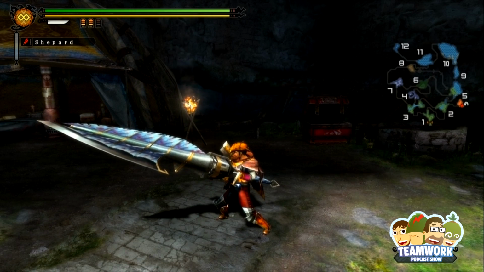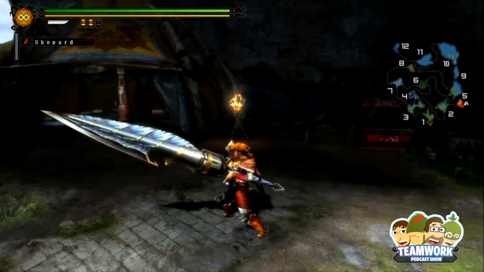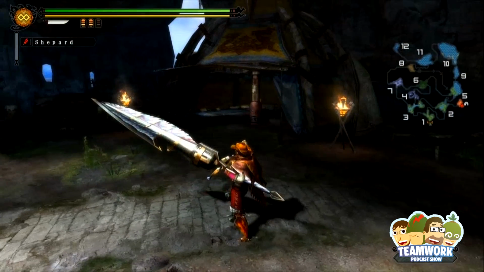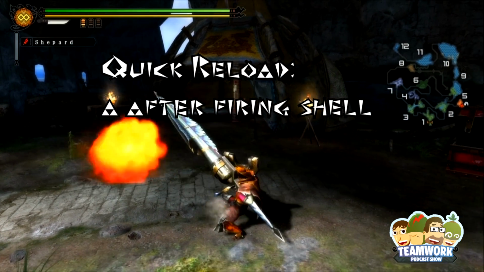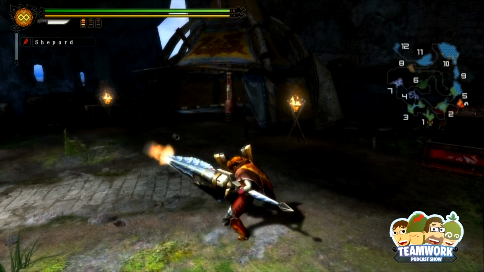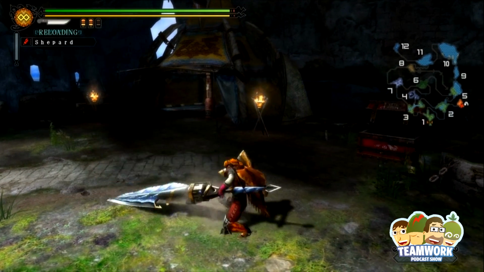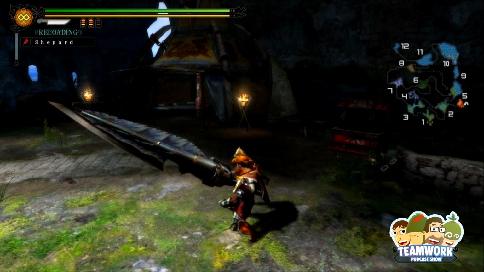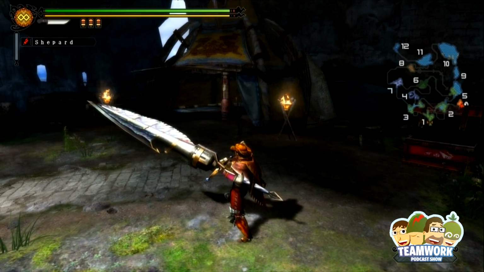You will do a certain amount of normal damage, it's considered explosive damage so it ignores armor, as well as a small amount of fire damage as well. Pressing the A button after firing will result in this really cool looking and dynamic quick reload attack. If you wanted, you could sit here and spam off shots and quick reloads over and over again. You get pushed back just a little bit, but do an okay amount of damage.